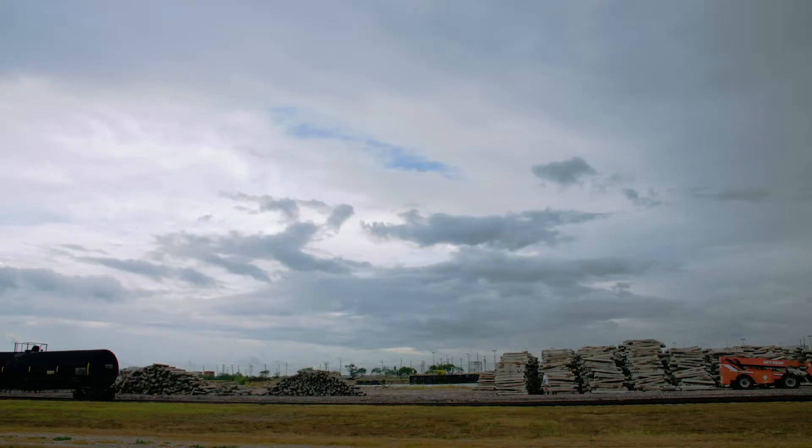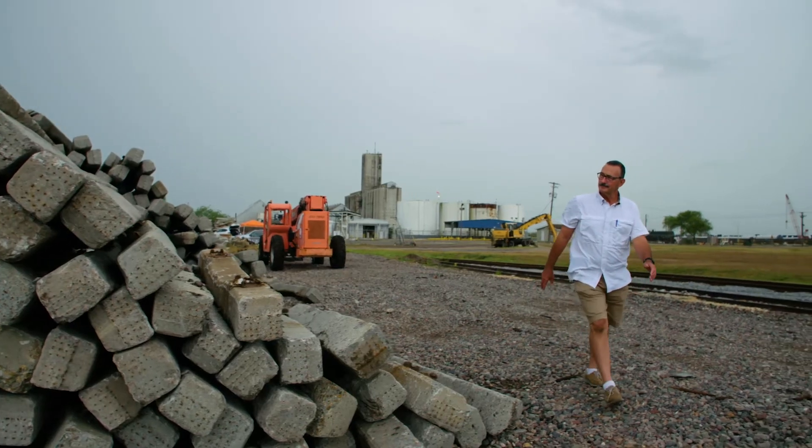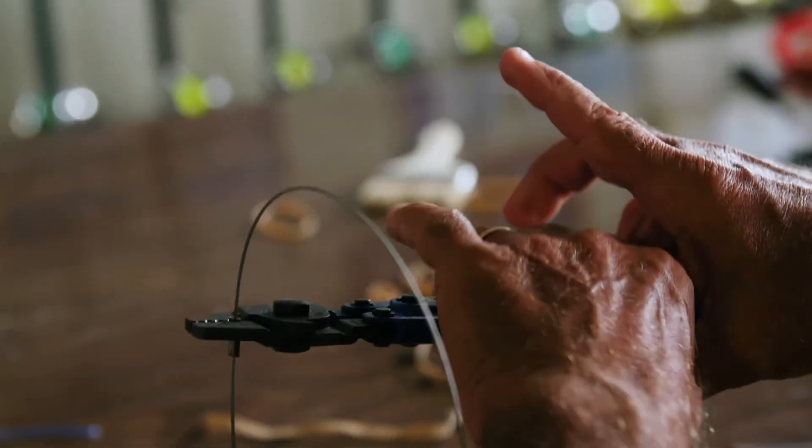The thing about building a reef like this is that it's damn difficult. Where we need money is in the marine transport — that's the piece that I have been unable to get donated. That's the expensive piece. That's what's stopping us: the boat that takes the material offshore. We've got to pay for it.